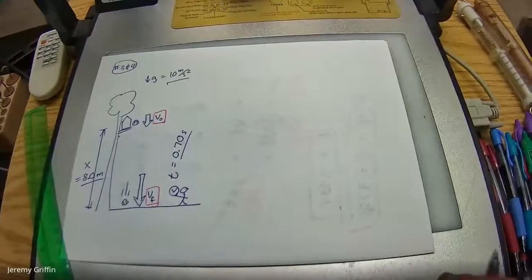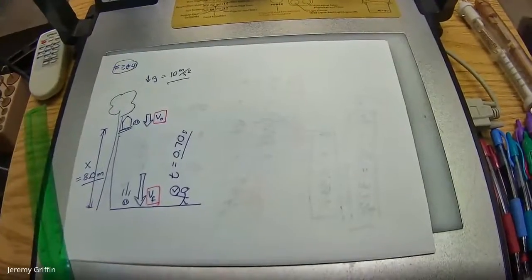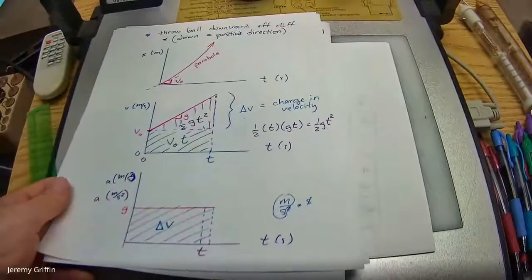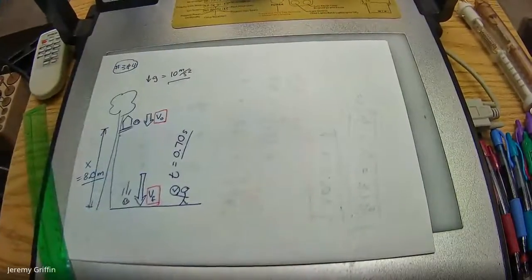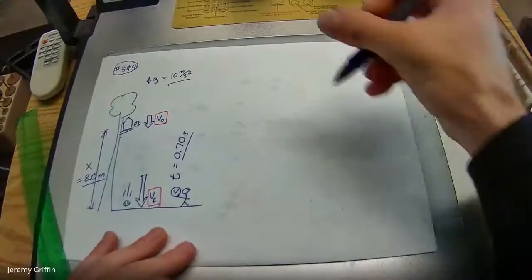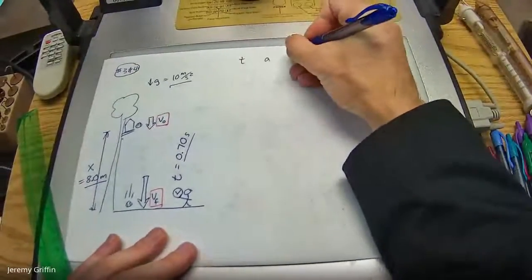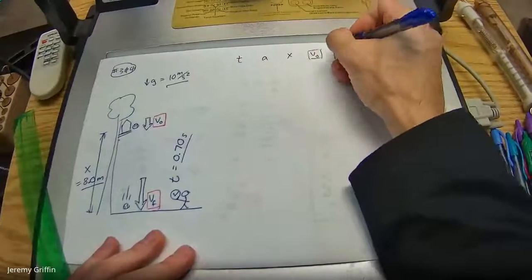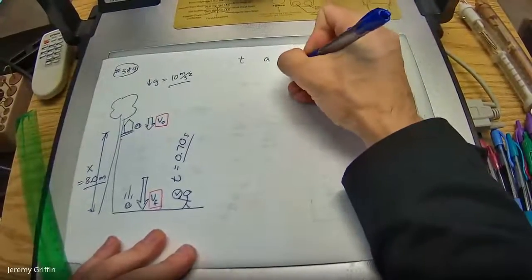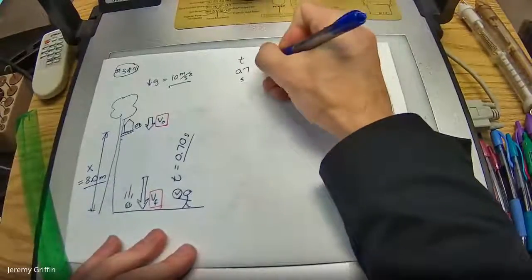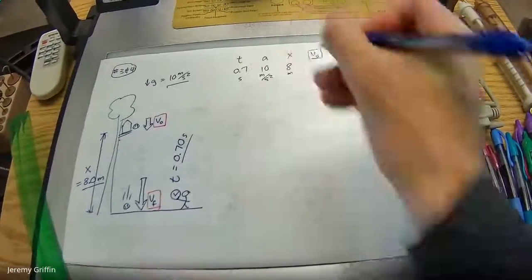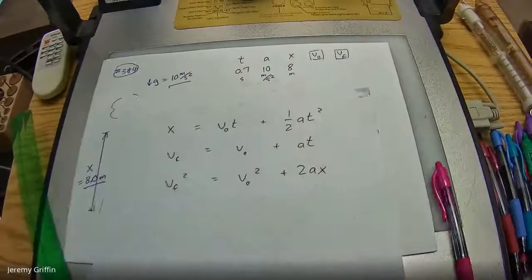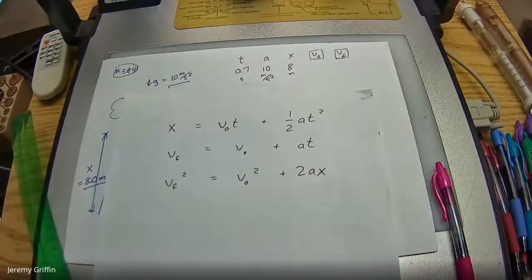In the graphs that you guys just put together, basically these graphs describe that situation too, don't they? All right, well, let's do the equation version. For completion, do this. Don't know this guy, don't know this guy. 8 meters, 0.7 seconds, 10 meters per second squared. Time to bring in the 3 amigos. So which one do you guys want to start with? First, second, or third?